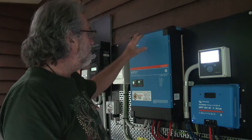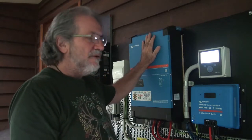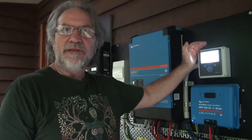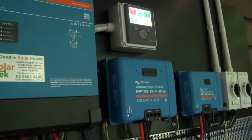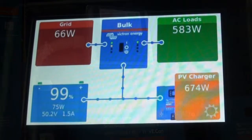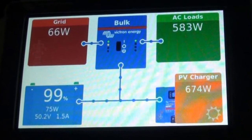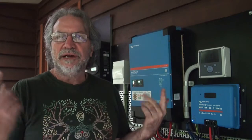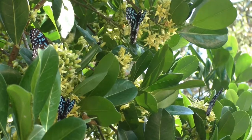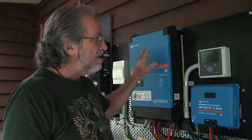One of the beautiful things about all this is that it is so easy to see what's going on. You've got this beautiful colour display and you can have a look at pretty much everything that's happening. I really love that we can create this clean, beautiful power straight off our roofs — I just want to make it a better place, and we do a great job with these off-grid setups. I just love doing them.